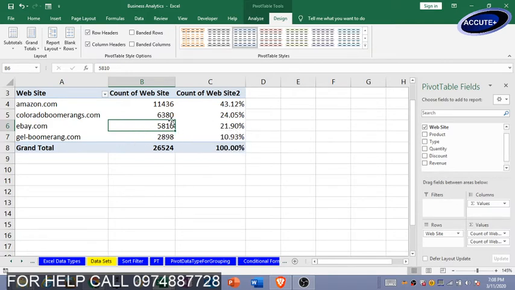Now here what we have is the website, and we have the column of the count of the websites. So this is the number of times that the transactions have taken place, and this is the percentage distribution. Okay, now we have done this using pivot tables.